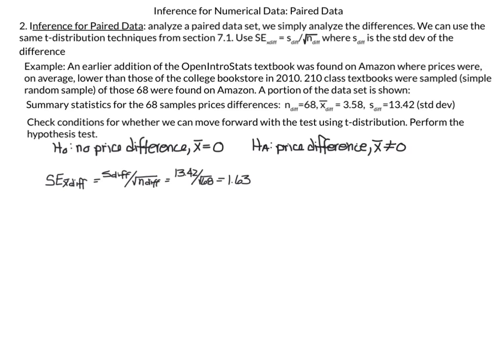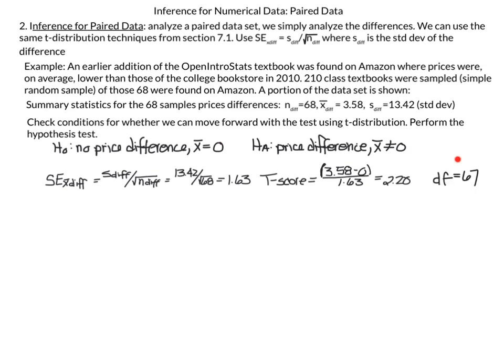The next thing I'm going to calculate is our test statistic, what I'm going to call our t-score. So that's going to be our actual difference that we found in our sample. This is not a 13, that's a parentheses. So our sample is 3.58, and the difference between 3.58 and our hypothesis is equal to 3.58 minus 0 divided by my standard error. That's 2.20 standard errors higher than what our hypothesis would predict. Again, our sample shows us a mean that's 2.20 standard errors higher than the hypothesis has for our mean.